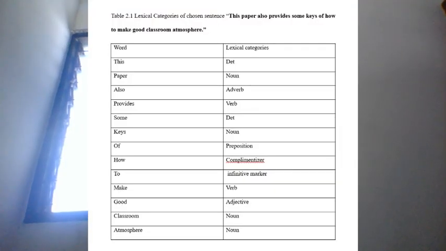And then let's go to the lexical categories. I gave one example sentence here, and we can see that lexical categories lie in how each word has its own class, and we can categorize all of them into their classes.